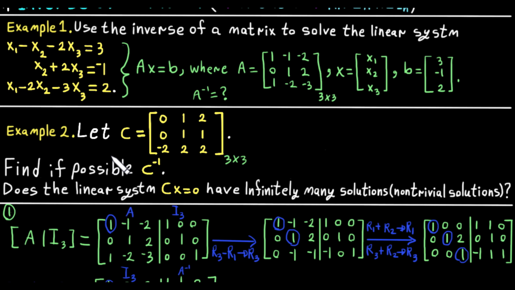As you can see, it takes a lot of time to find the inverse of these two matrices because they are 3 by 3 matrices, but you can solve it another way. Instead of RREF, reduced row echelon form, as we did in this video, you can also find the inverse of a matrix by finding the determinant and adjugate, or they call it adjoint, of the matrix. It's easy to figure out if the inverse of a matrix exists if you compute the determinant, which we will see later in some videos.